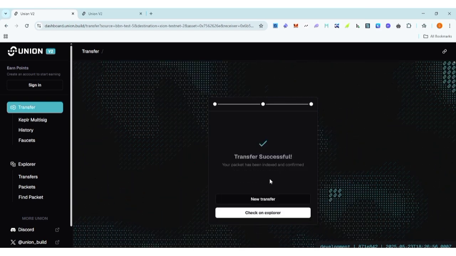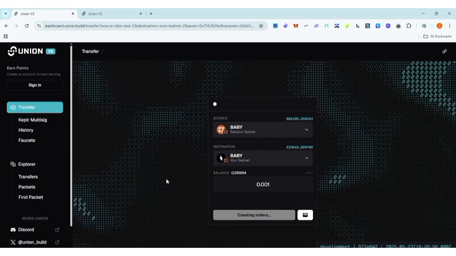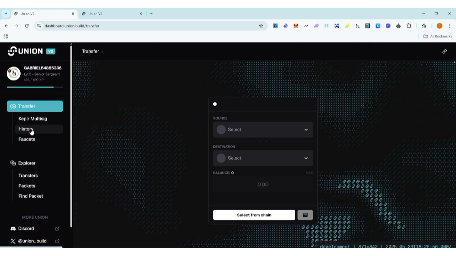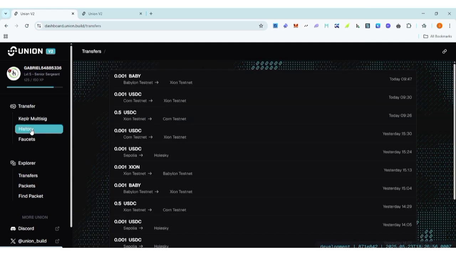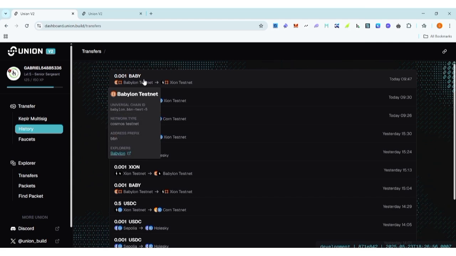All right, guys. So looking on the screen, transfer successful. So you click on new transfer. All right, guys. So the transaction was successful. So you can transfer from Babylon to Xeon as of the time of making this video. So if you click on history, you're going to see the transaction.